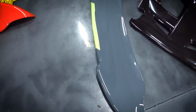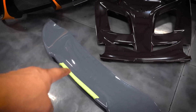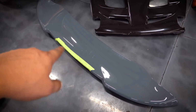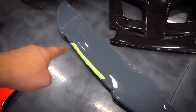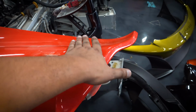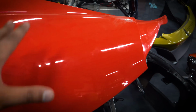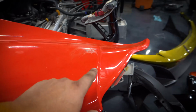Coming down here, you'll see that this is the trademark long tail. This is the LT wing. This I actually got from an eBay seller, and I believe this was about $4,000, something like that, because again, they don't make this for any other car. And if you think that this wing is similar to a 650S, you are wrong, because the fenders, the quarter panels themselves are different. This has a little inlet, like a little scoop here, and that's where the wing sits, so it's all one flush mounted piece. The 12C and the 650S do not have this, and the wing starts right about here. We don't want that. We don't want a 12C wing.